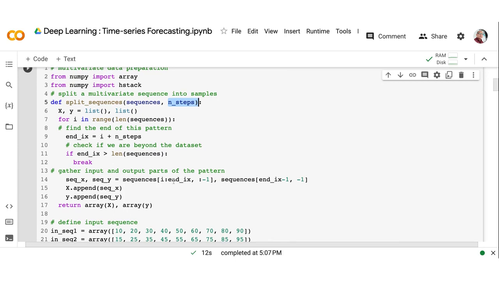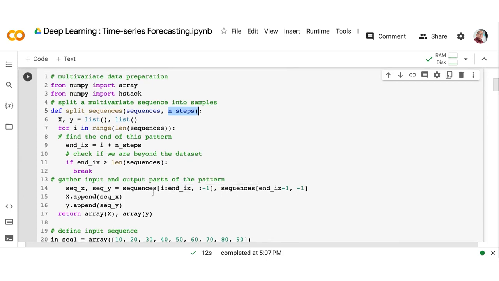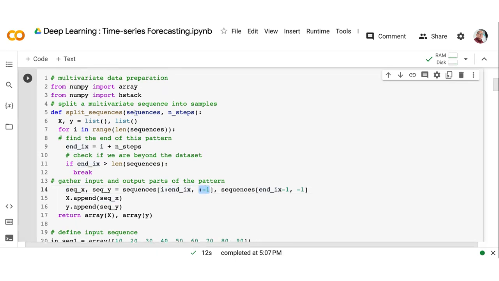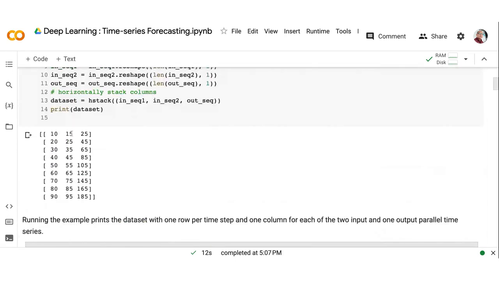Originally, we were taking our sequence X from the beginning up to the end only. But now we have another column, since we have two columns here for our input sequences. As you can see here, we have another column.